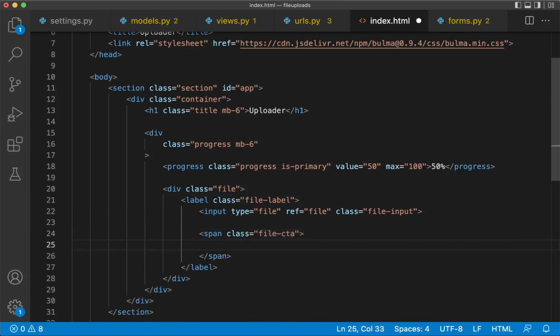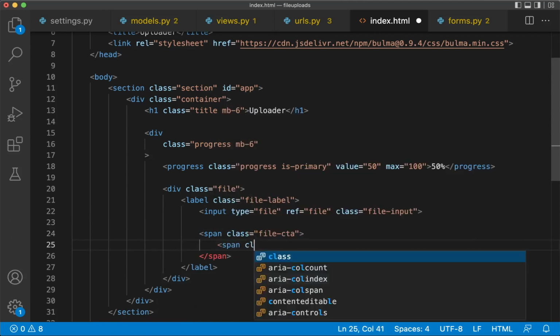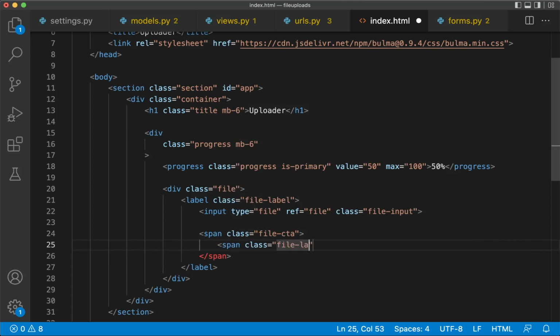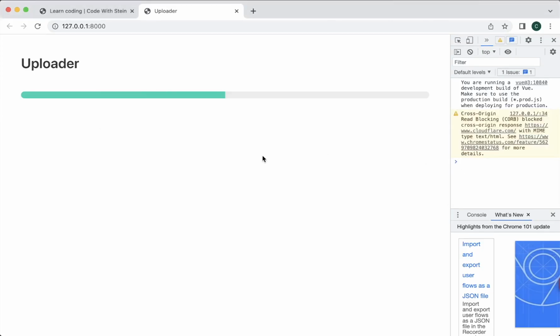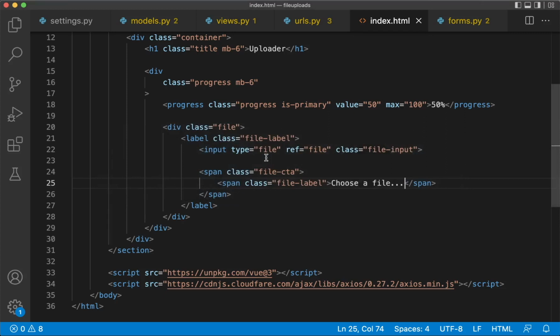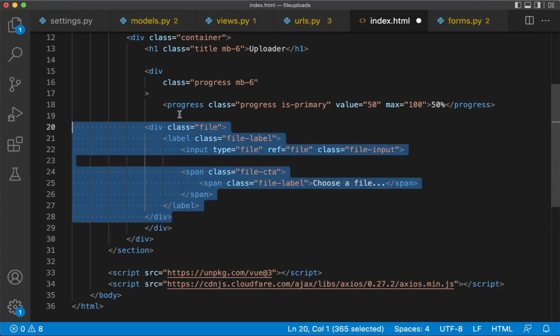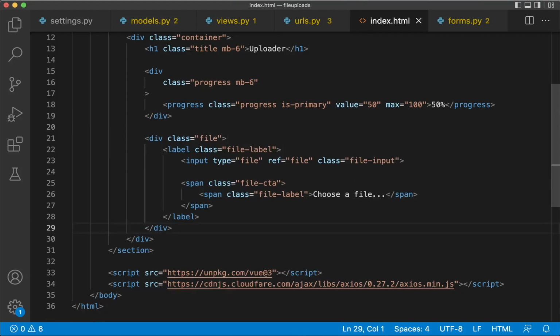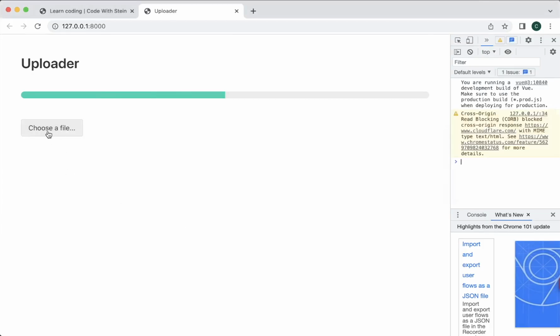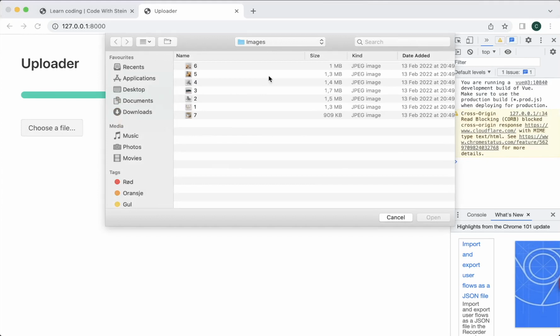This is styling above this file input. Span class file-label, choose a file, and save. So if I go back again and refresh, we don't see that. Okay, this was supposed to go one out like that. Save, refresh, and now we have this. Choose a file. And if I click it, it opens up this browser.